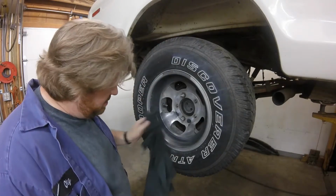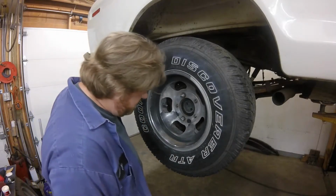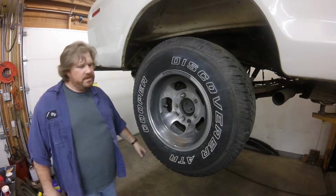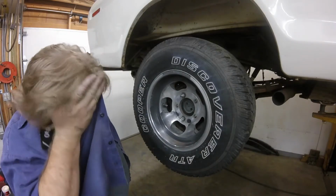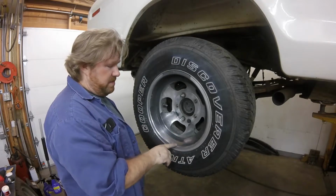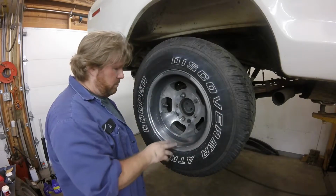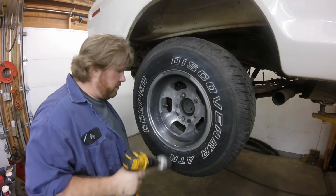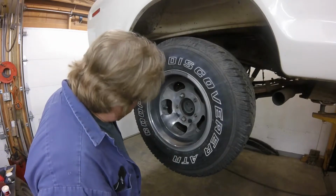Starting to get a little gloss there, or a little mirror reflection, which is what I'm after. I'm sure there's other compounds, probably other things. I don't know if the Powerball would have got it up to here, but I think now that it's at this point, it probably will work pretty good. I've had to put a little bit of butt into this thing, really lean in there. I don't think the Powerball is designed for that.